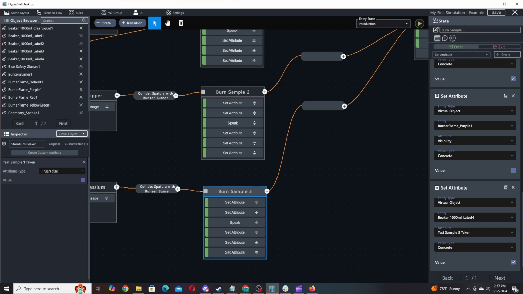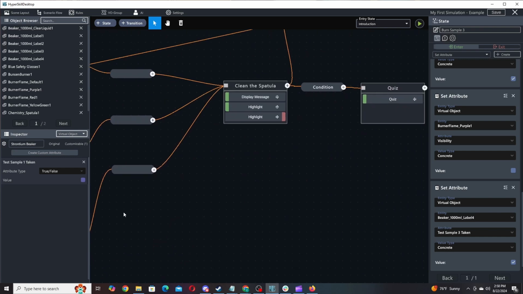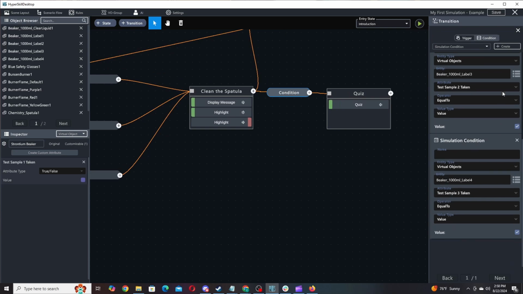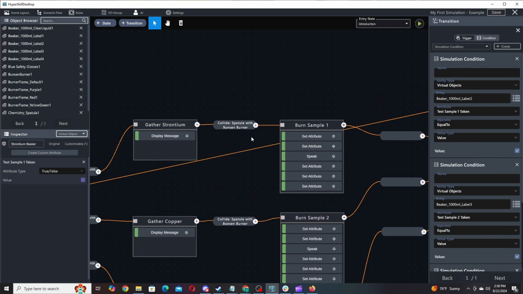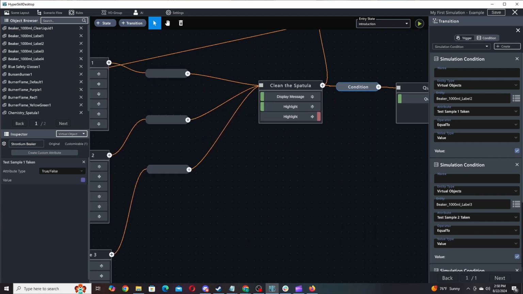So with this, after they have gone through all 3 interactions here, they will then have this condition be set to true because they would have gotten through all 3. Based off of our setup, they could burn copper or strontium 20 times and not have burned potassium at all, but only once they have done so will it let them move forward.